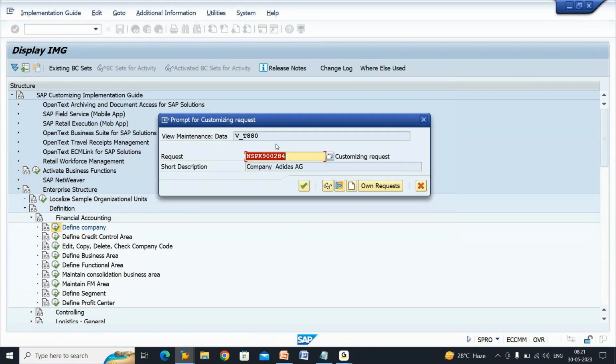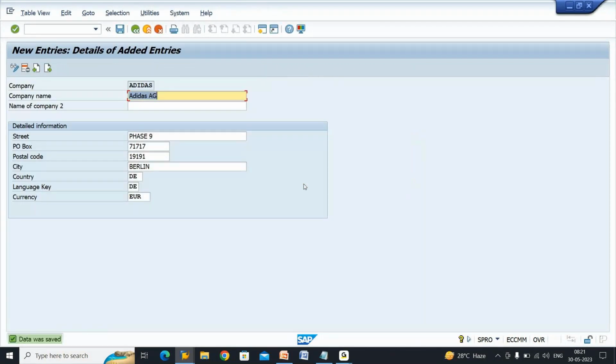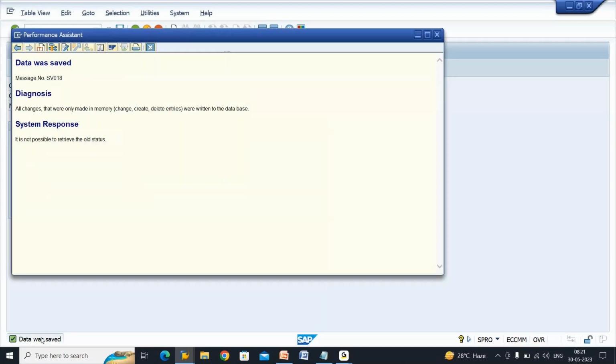See guys, all of you got the request number here, NSPK 900 284. And below, the description you have maintained will display. Now press enter. Now the system will throw the message: data was saved.